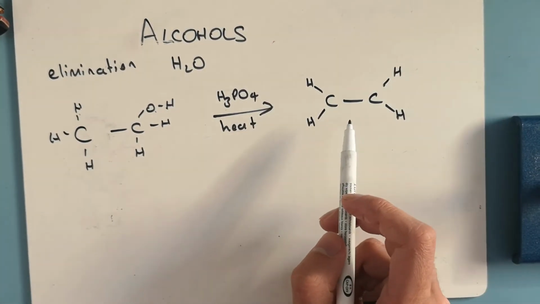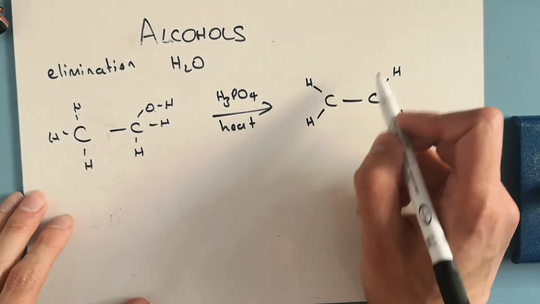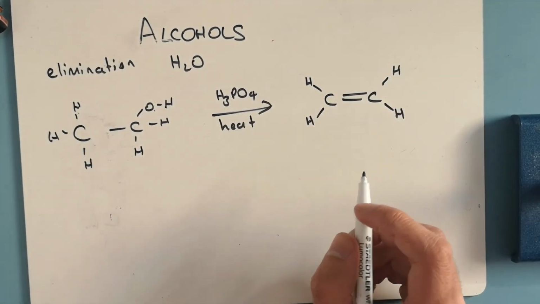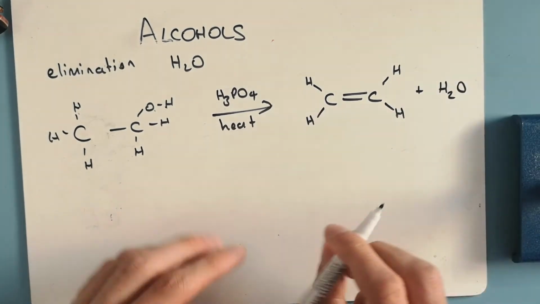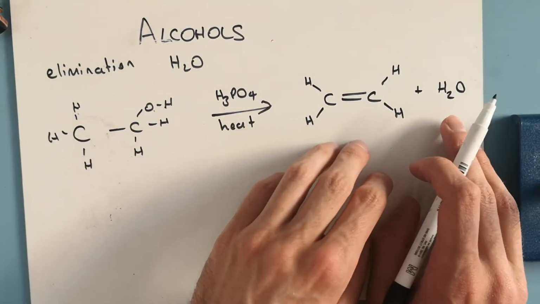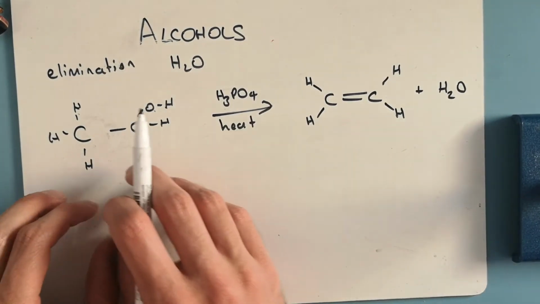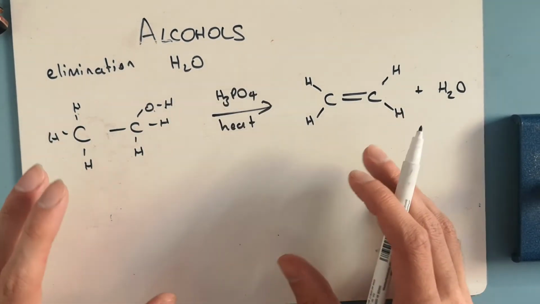And this should look familiar. This is the basic point of alkenes. So we've got there an electron in a p orbital here, an electron in a p orbital here, and they overlap to form that pi bond. So we get an alkene forming here. And we also get H2O given off. So this is why it's known as elimination, because we had a compound up here, and in our products, we've removed that H2O. We've eliminated it from our initial compound and nothing else has been added on. We've just eliminated something.